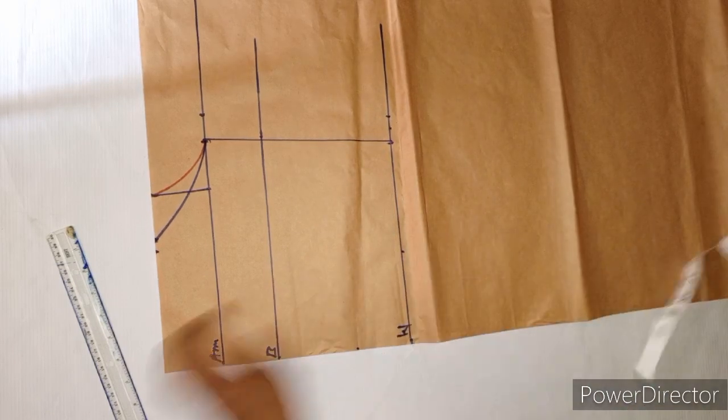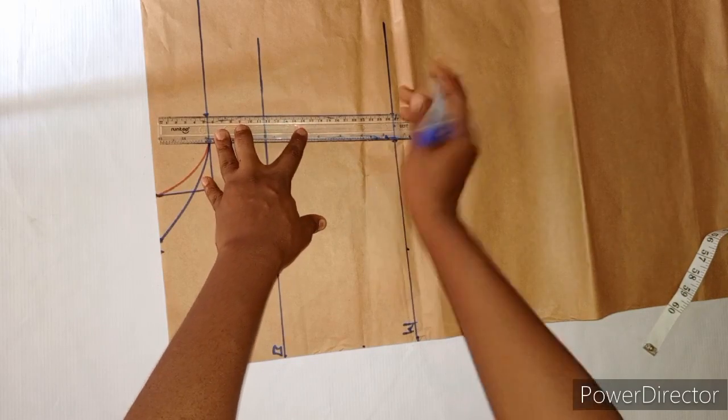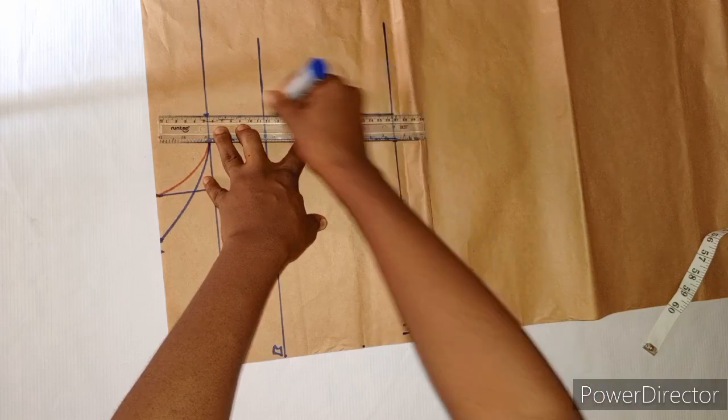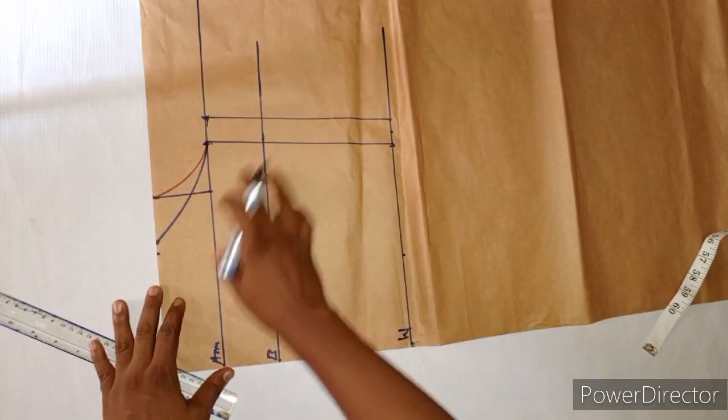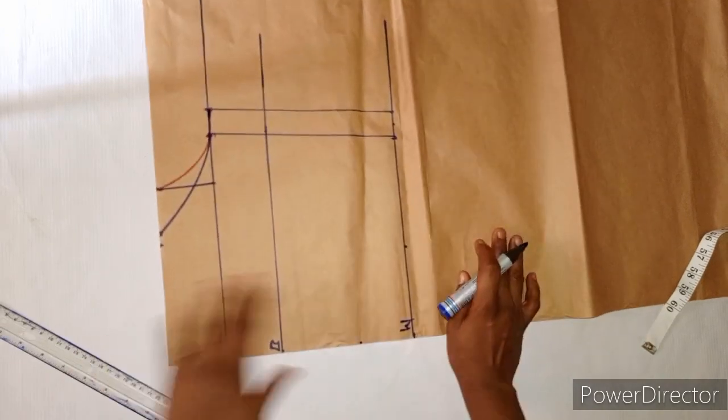Make sure I'm not using lining. Yeah, I'm not using lining here, but if you're going to use lining, you're just going to add your allowance for stitching in the lining. So this is actually what we need, okay? So I'll go ahead and cut it off.